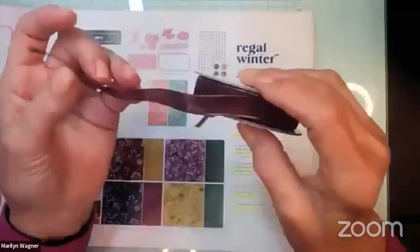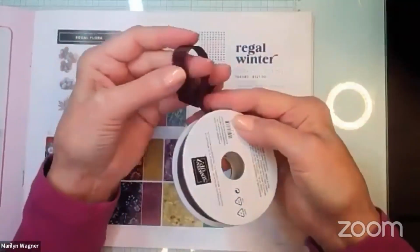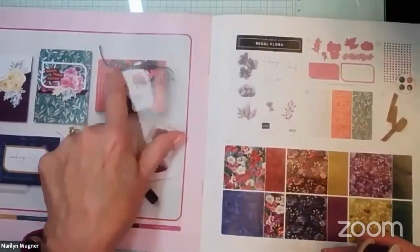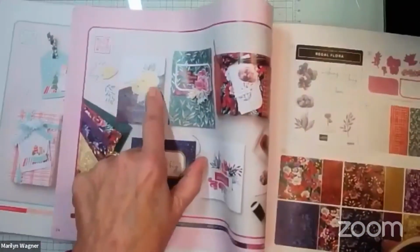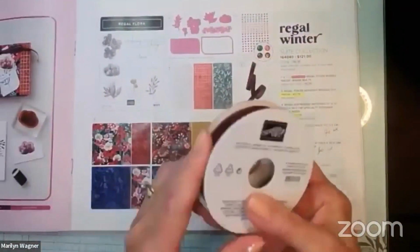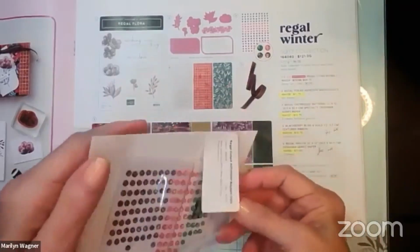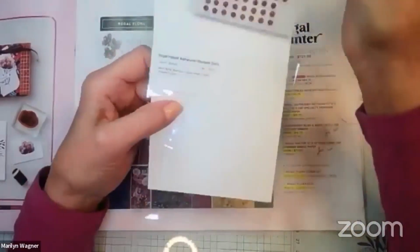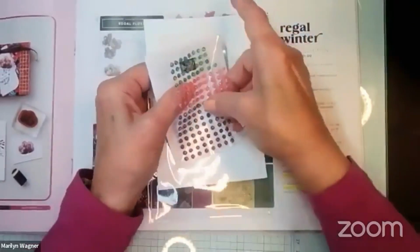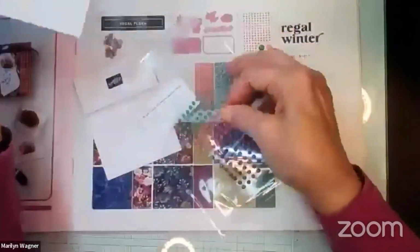And the ribbon is a gorgeous Blackberry Bliss with gold along the edges, a little bit stiffer than some of them, but it would certainly work well. As you can see, they've got it on this card, just across, which I use quite often. I like doing that kind of thing with it. So another great ribbon. And the Regal foiled adhesive-back dots. And they are tiny, well, tiny compared to some of them. And that's going to come flying off there. They do stick like that. So I'll try this with it.